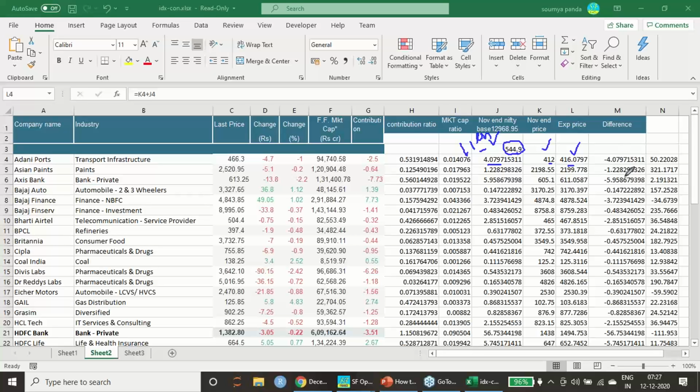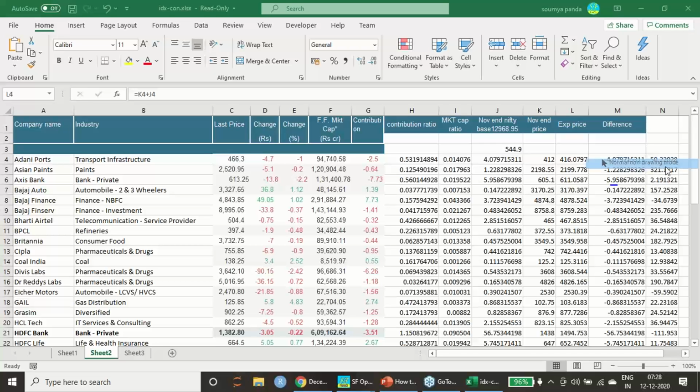So by this process, if you find all these ratios, here is one peculiar thing you will observe, a very important concept: anywhere you find this difference as less than 1, that particular stock has performed in a very great way in the month of December. Here is a 5 rupees difference.